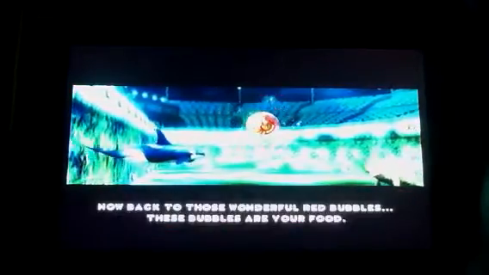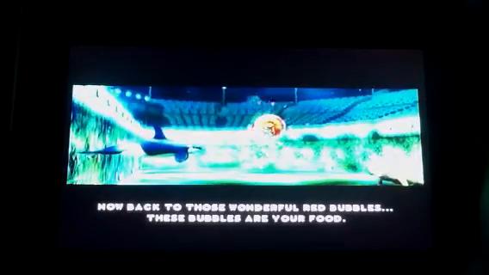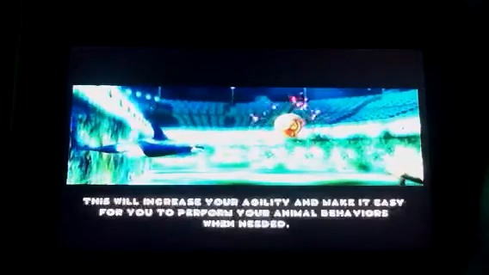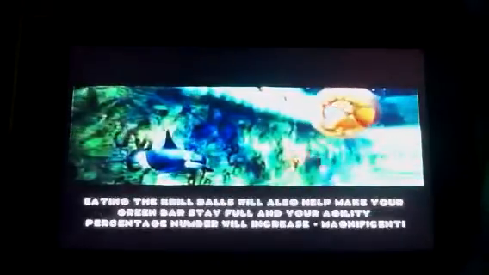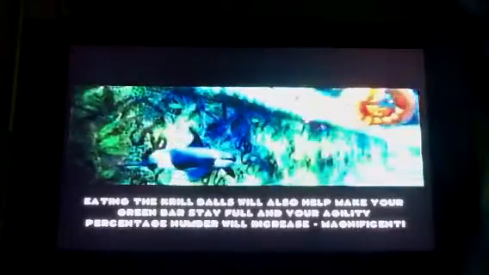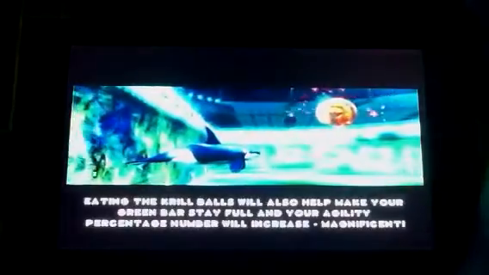Now, back to those wonderful red bubbles. These bubbles are your food. Capture as many of these red balls of krill as you can. This will increase your agility and make it easy for you to perform your animal behaviors when needed. Eating krill balls will also help make your green bar stay full, and your agility percentage number will increase. Magnificent!